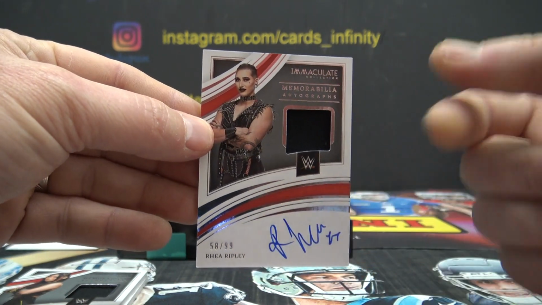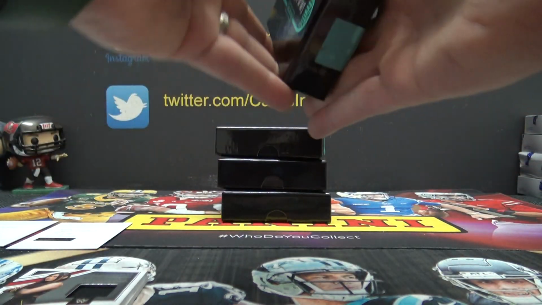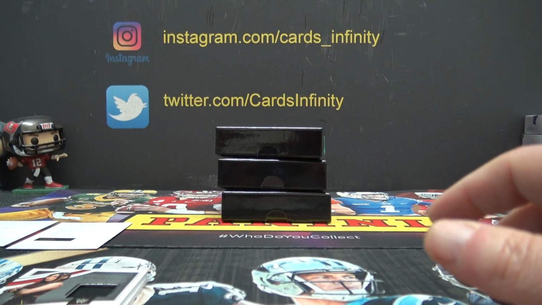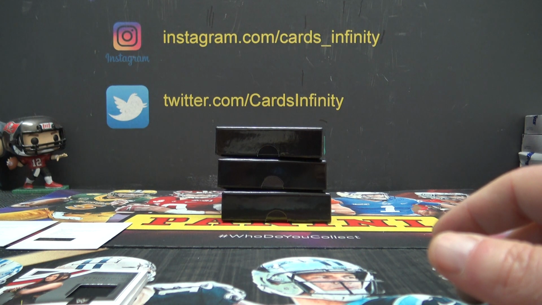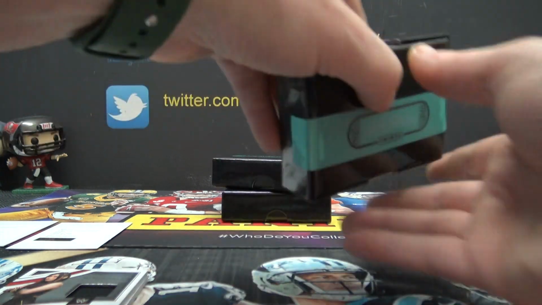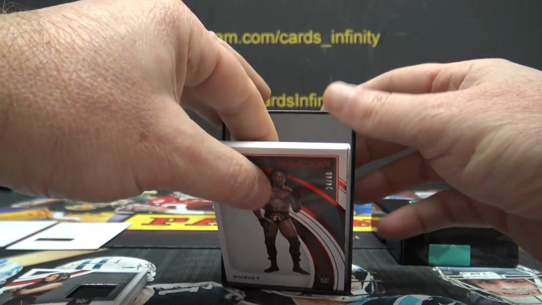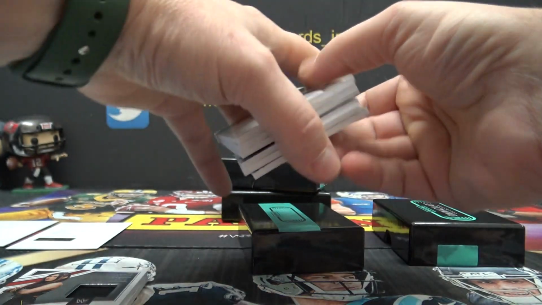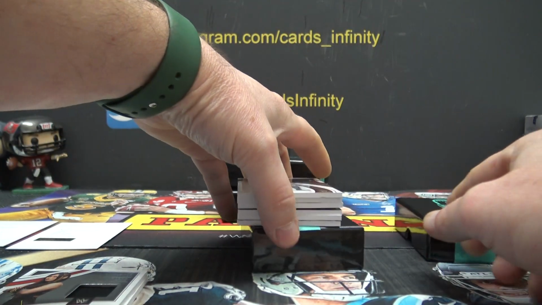58 of 99, no way, the 8 spot's up to 4 cards. One more hit, and the 8 spot got a whole box of cards. Actually, they need 2 more hits because they got 1 base and 3 hits. Box 3. Alright, I think all the cards are in this one. Pretty sure. Hey, we got a bow in there. It's all bowed up.